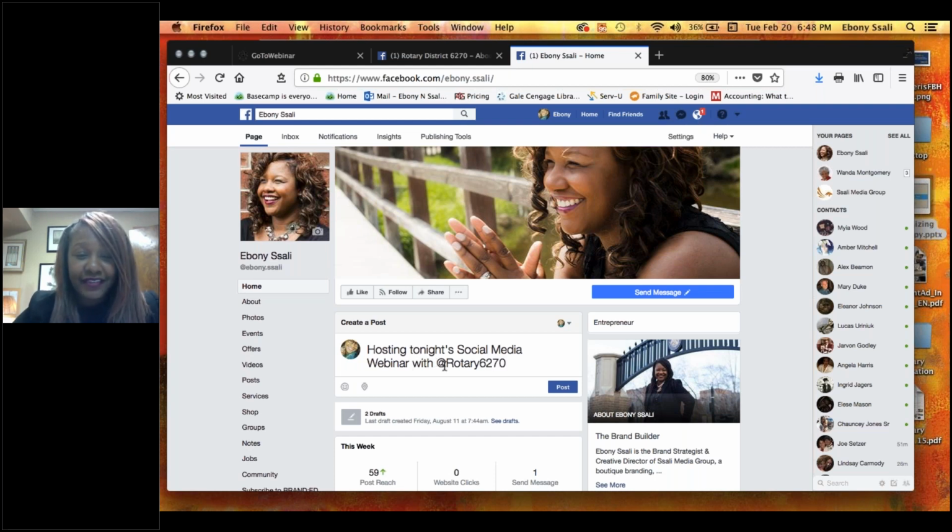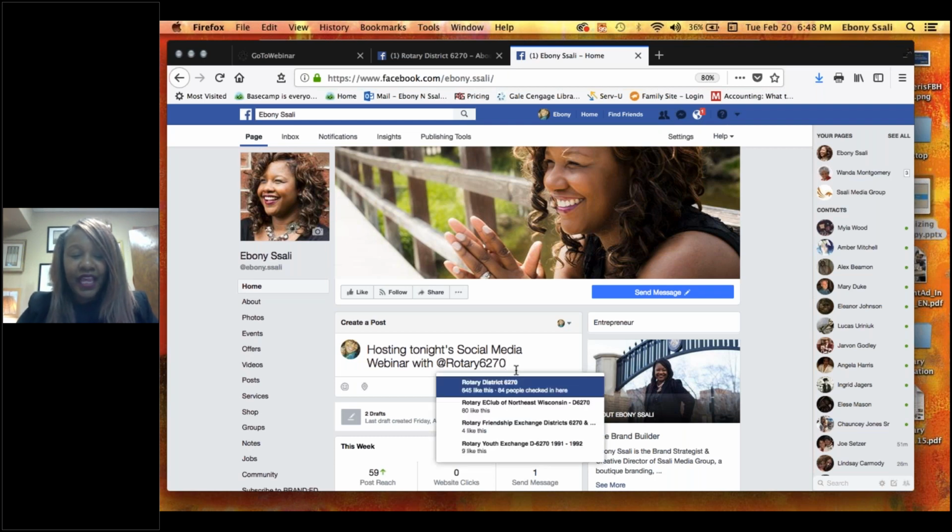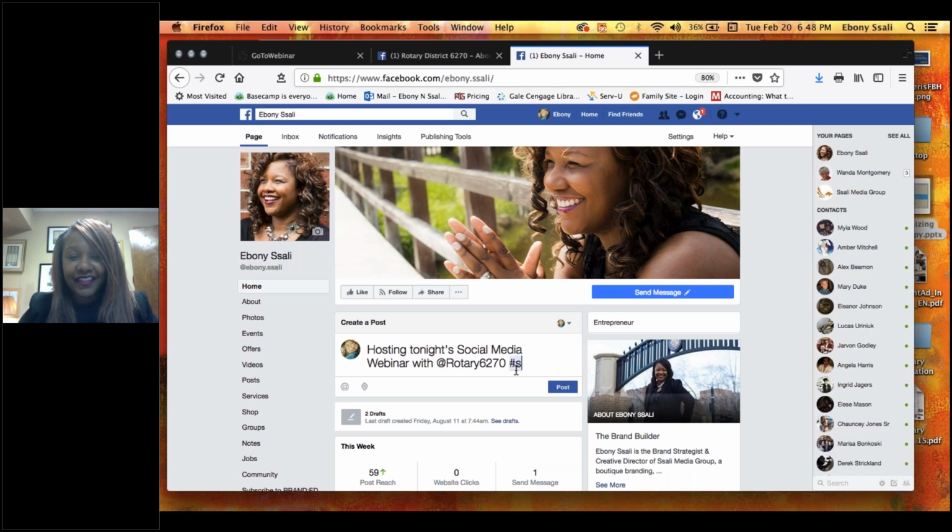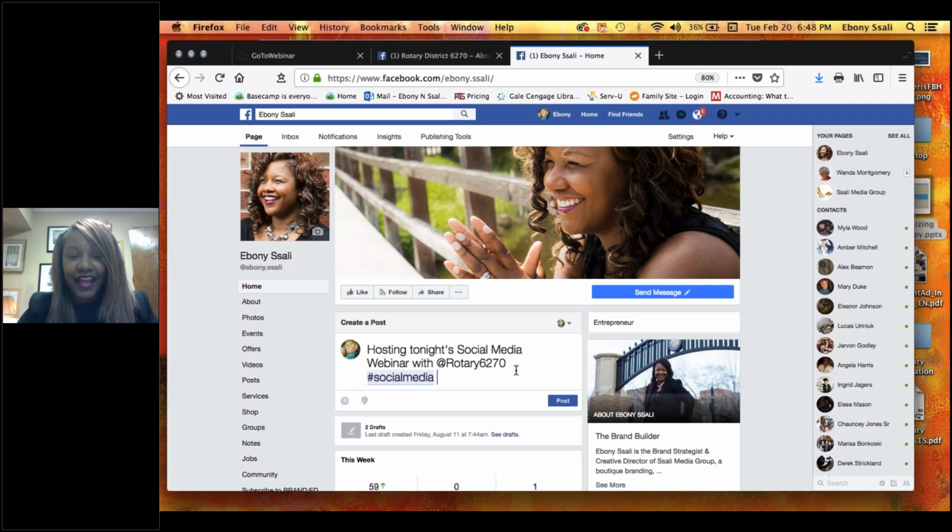So you see I put the @ symbol there with Rotary 6270. Then I'll put hashtag social media, hashtag branding. So by having this @Rotary 6270, it will call up connecting with our Rotary page.